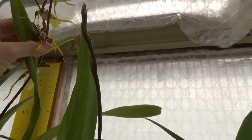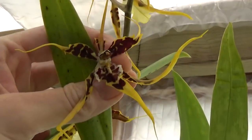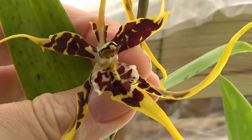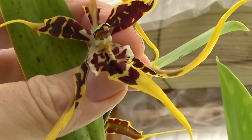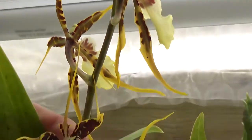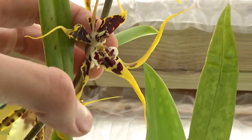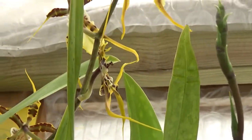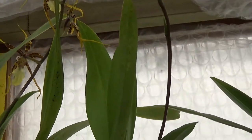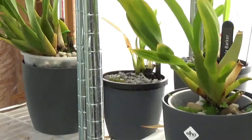Then I have this Bellara — no, not Bellara, a Brassia type. Let me check — it's facing the other way so it's a little bit hard to film, but I hope you can get an idea. The yellow is very bright here, I really like it, also a very beautiful one. Let's go down here — I hope the fan is not making too much noise, but otherwise it's getting so warm.